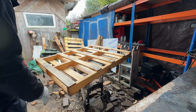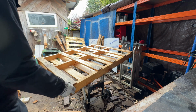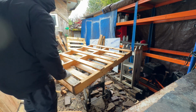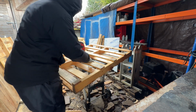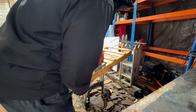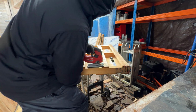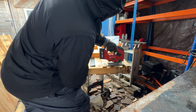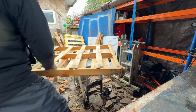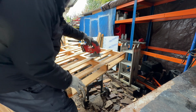So first of all, I'm going to have to cut all the middle bit, so I cut it in a way that I'm able to lift it easily. And cut it here. Okay, I'm not able to save that one, but with pallets almost nothing is wasted.